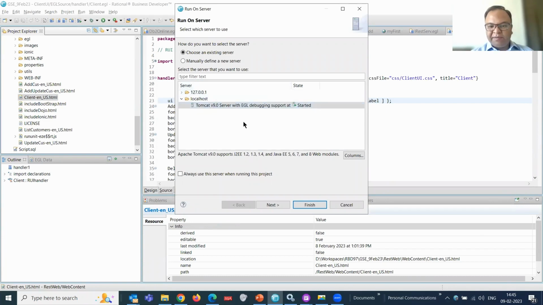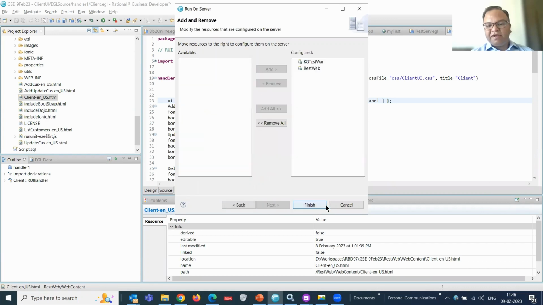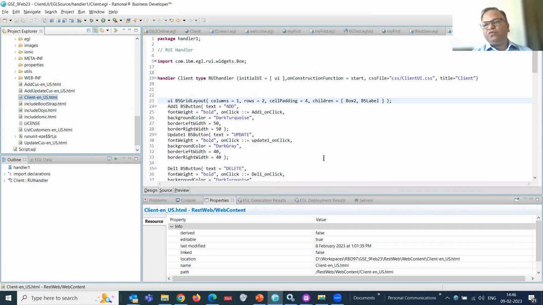So we can deploy on that. Now we also have access to multiple other servers also. Let me quickly show you that also. Now do a next and you can finish, and it gives you an option to restart the server or continue with the auto restart, and your application is deployed.